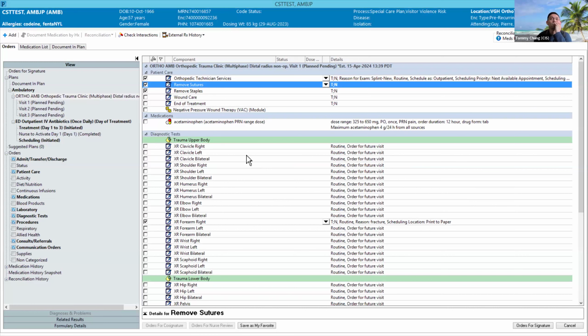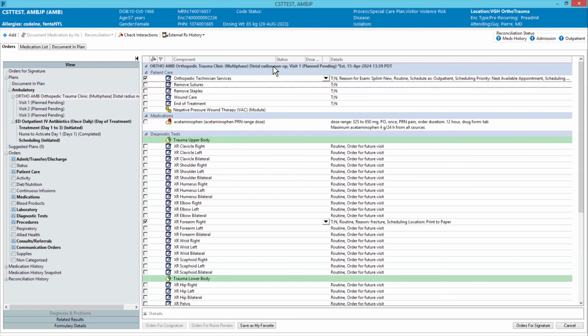That'll be the same for this, which is labeled as a distal radius non-op. This is just a sample. You see they weren't checked, and Tommy just checked them now. But at default they weren't checked. So we'll be using this in creating favorites. Correct. I think that's the idea. We're all going to work with the same, and we'll create favorites for the group.